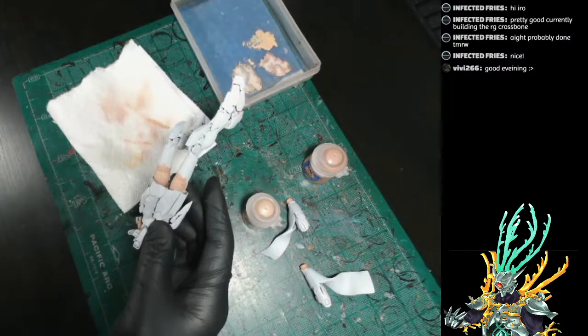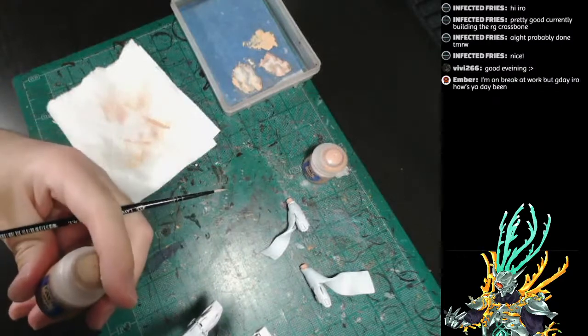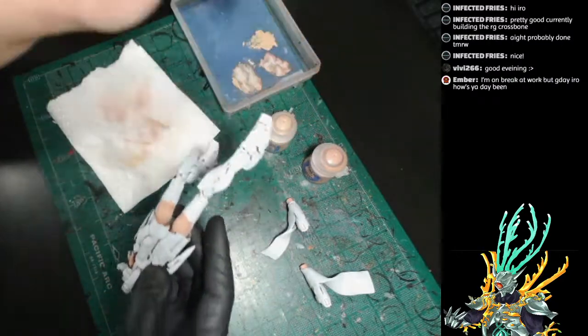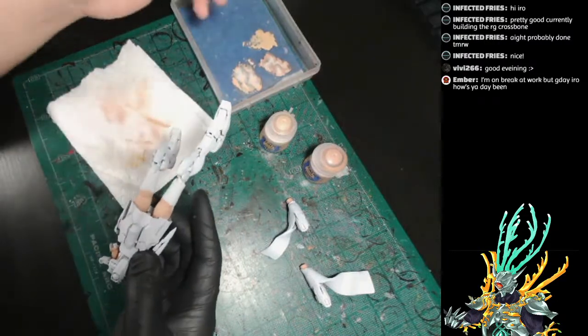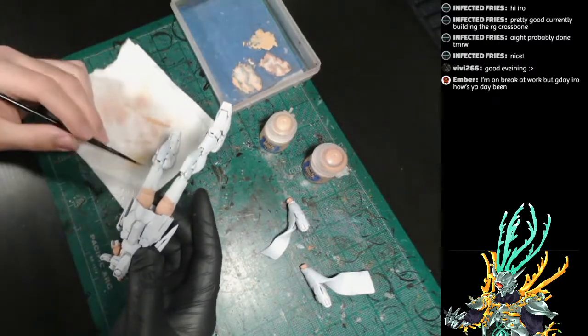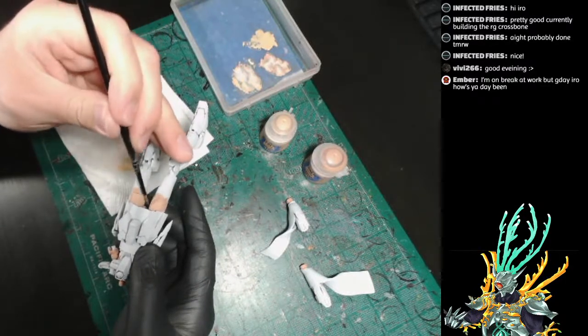Vivi! Good evening, how are you? Give me one moment. So next up, I'm using Kiss of Flesh right here to apply a brighter color. Instead of the 50-50 mix, this is just pure Kiss of Flesh, applying a very thin layer onto the thigh area, and it's making this area very plump.